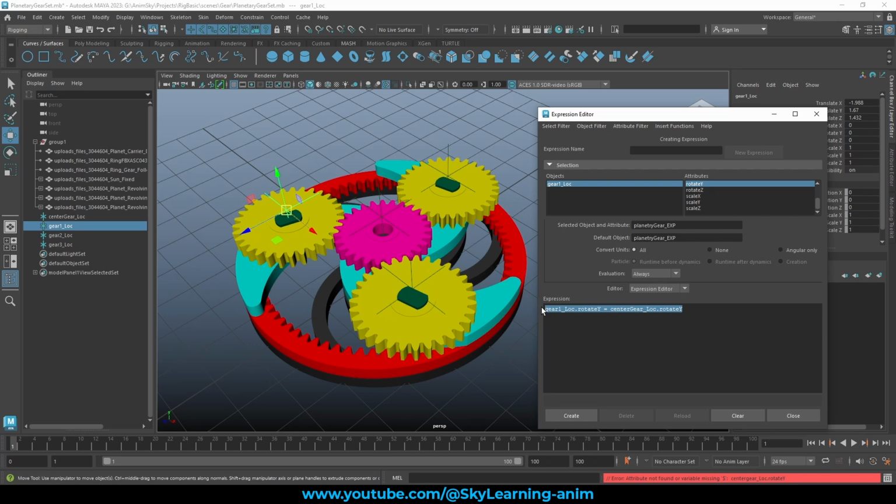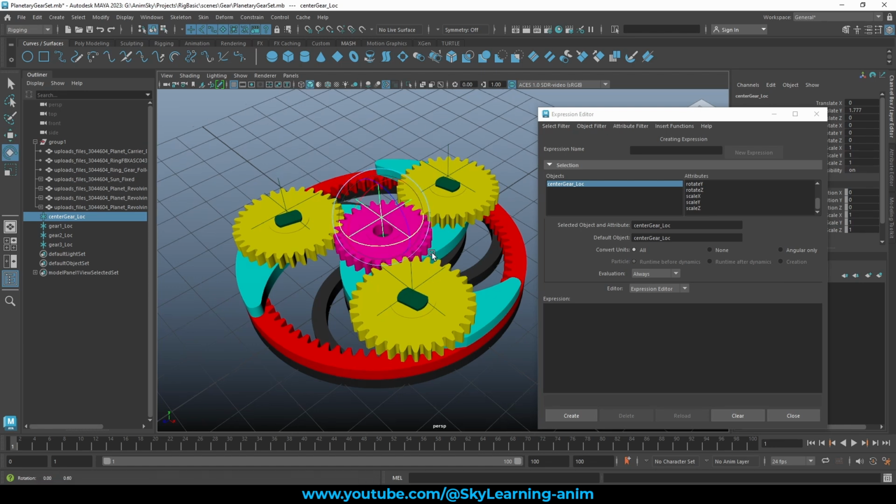Now again copy it for backup purposes. Let's name it again, gearX, and now create it. This time it is successfully created, because everything is correct: the object name is correct, its attribute name is correct. Make sure of this; it is very, very, very crucial. The naming should be correct, otherwise it will just throw an error. So now it's created already.